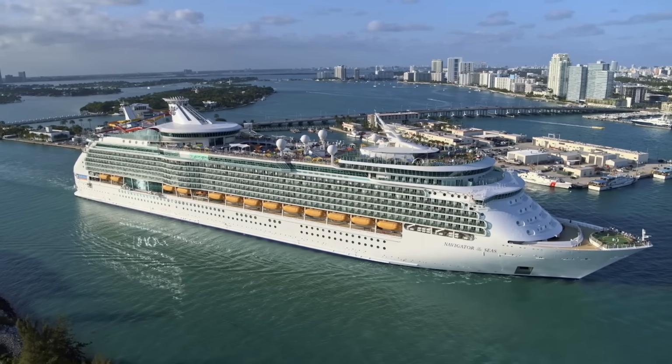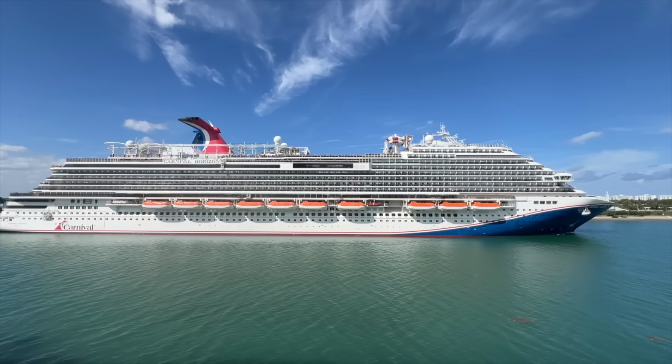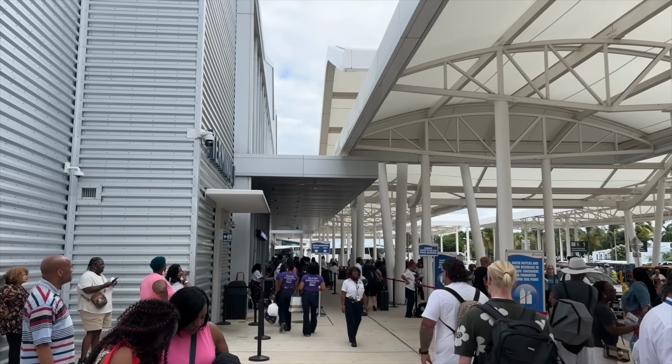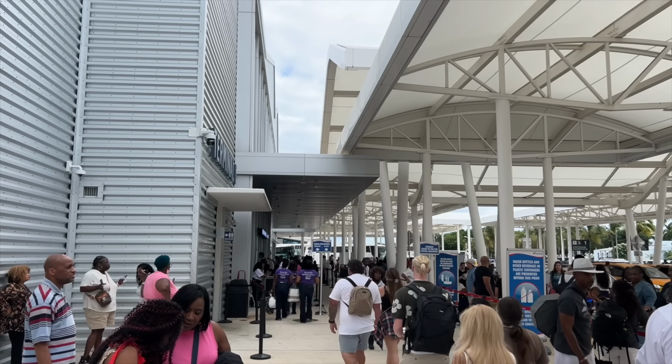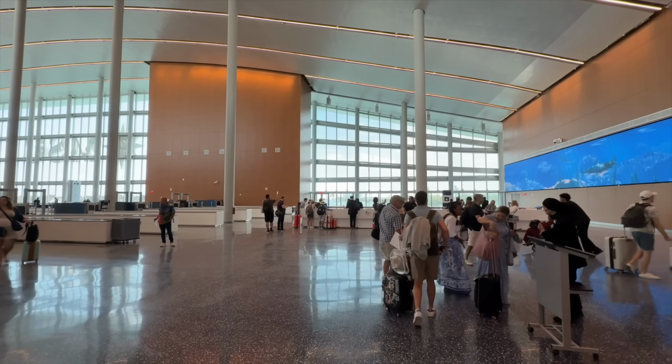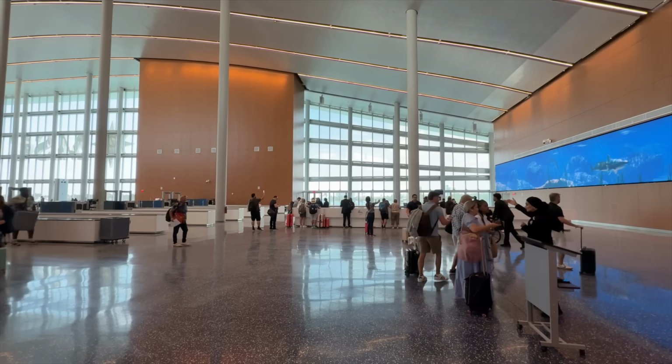Now there are a couple of cruise lines that will only open that up as it gets closer to your cruise. Royal Caribbean is about 30 days before your cruise, and Carnival is about 15 days before your cruise. But I do have a tip. Set your alarm to midnight, because in this way you can snag the earliest possible boarding times. Now, what is the earliest possible boarding times? For a lot of cruise lines, this is going to be around the range of 10 o'clock, sometimes 10:30. Now, it doesn't mean you'll actually board at that time, but you will be part of the earliest groups.